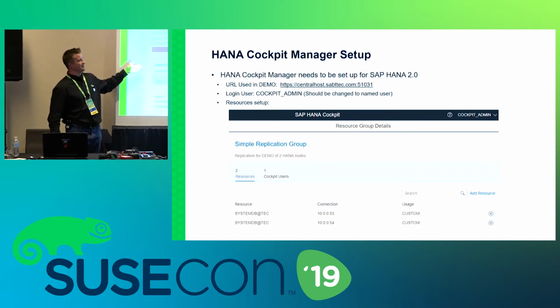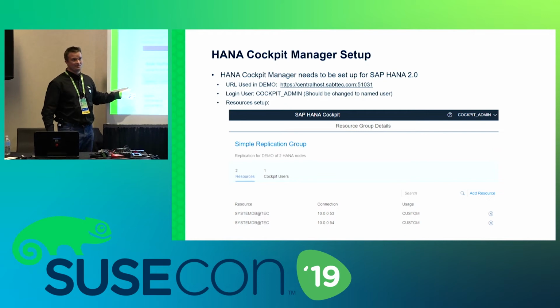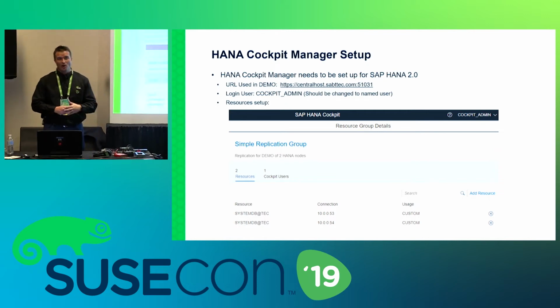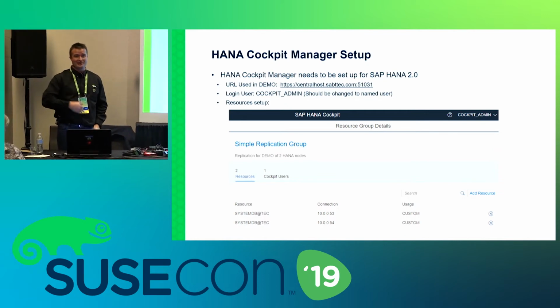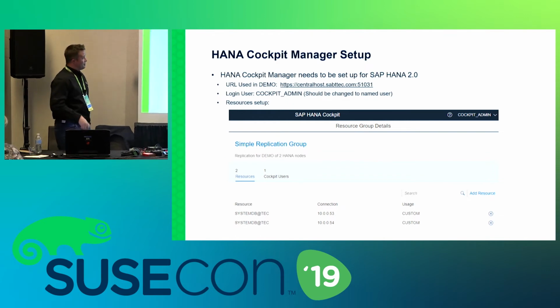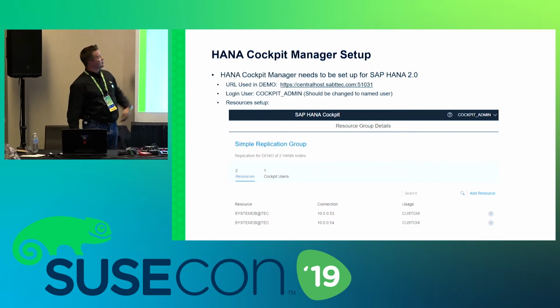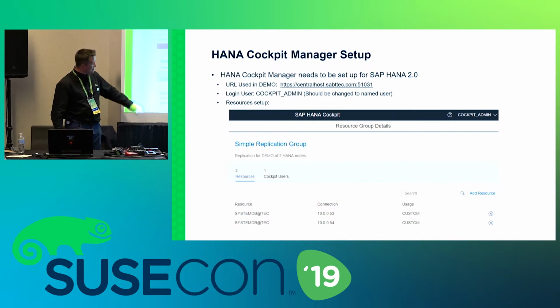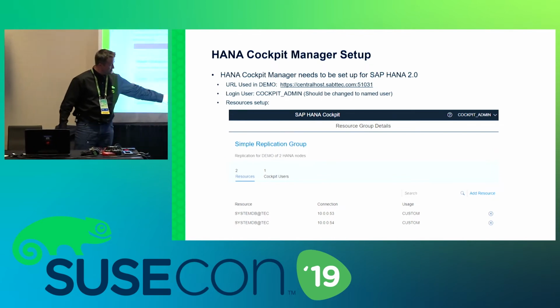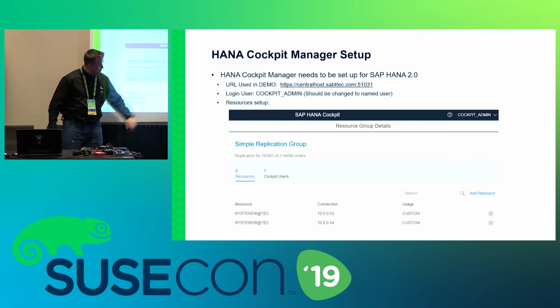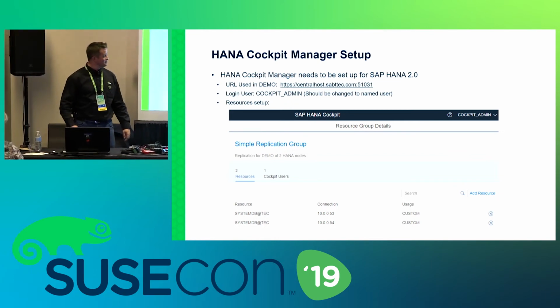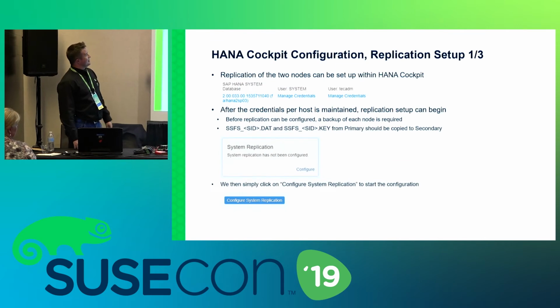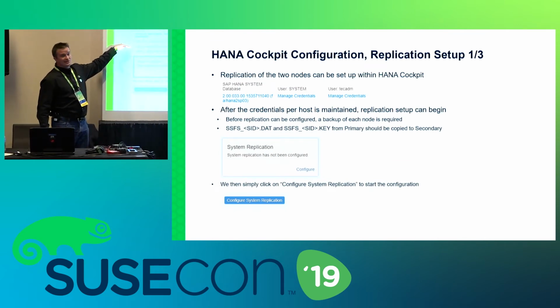It installs a fully fledged HANA solution or database that you can manage your whole environment with, including HANA 1 and HANA 2 systems. But in any case, from there, we can log on with our Cockpit admin user. I've set up the 2 databases on HANA host 1, which is 10.00.53 and 54, to my secondary host already. And before we set up replication in HANA, I first need to take a backup of my solution.